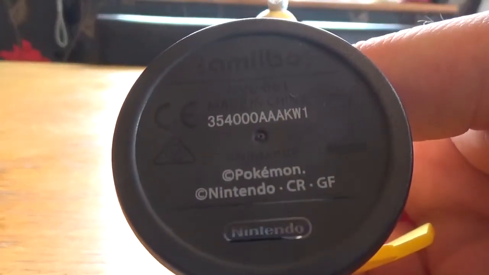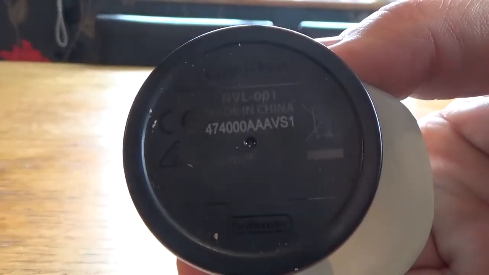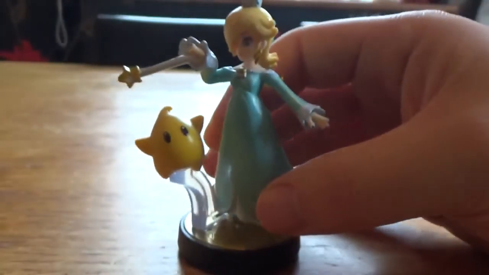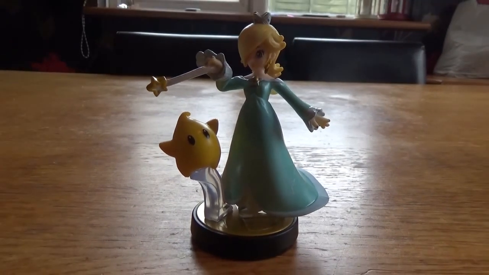Let's have a look at Pikachu. That's the bottom of Pikachu, and that's the bottom of Rosalina. So there's no discernible difference. There's no reason not to get them from China. I know Woodland's been after this one for his daughter, and the only reason I bought her was for my daughter, because it's one of her favourite characters and one that she really wanted, and I think I paid about 25 quid. It may have been £1 less, but it was about 25 quid. And it took a couple of weeks to come, but she's happy now.